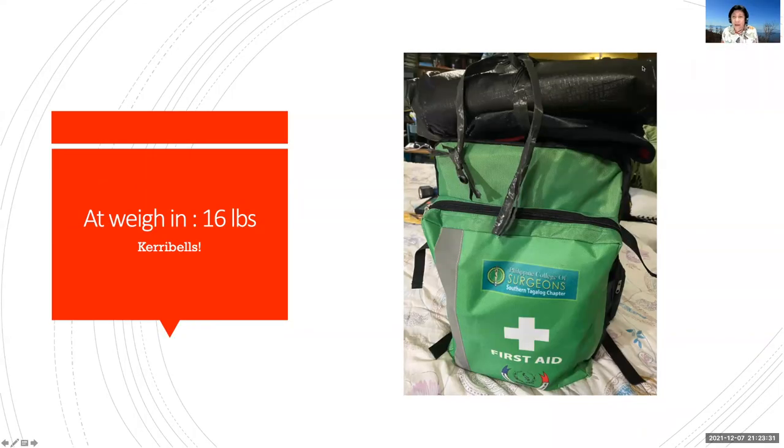On top of everything is a beach mat that is waterproof on the bottom — I'm thinking there may be a child who needs to rest and I don't want them on the dirt. We should also have a supply of rope; since I didn't have one, I used the plastic ties from grocery bags — they're sturdy enough. After packing everything, I weighed it — 16 pounds, which means it's a manageable weight that will not hamper my escape.